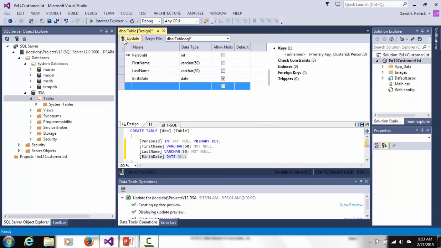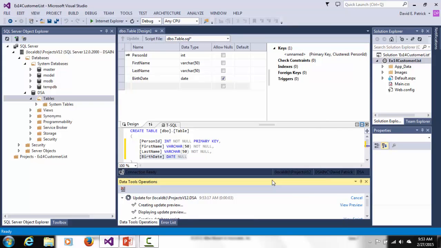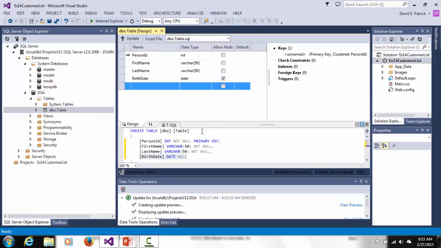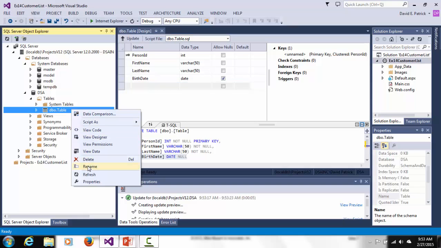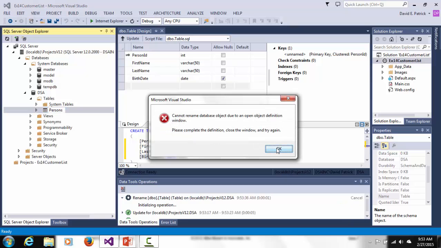But I'm just going to push it against my local database. So I'm just going to click update database and now see what happens over there. Push it. Oh, and look, I forgot to rename it. So let me go rename that. And I could have seen that down here, right, in the create table. So I should have been paying attention. Let me rename that. But it's easy enough to change.